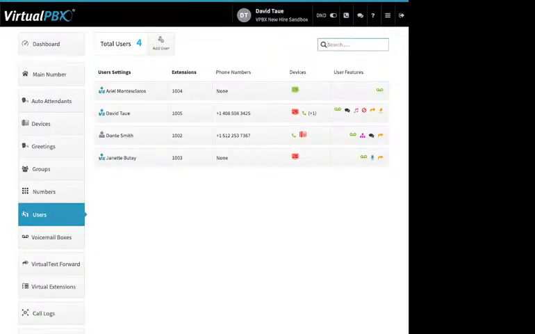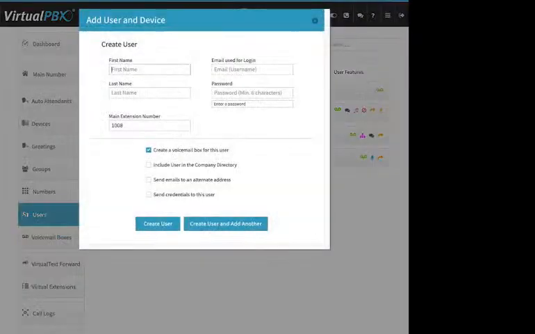Takes me to my user page. The people with the blue suit icon, these are my system admins, right? They can make all the changes we're talking about. Dante here, you see he's a great person. He's just a standard user. He has very limited access. Up here at the top, you click on add users to add more people to your account.